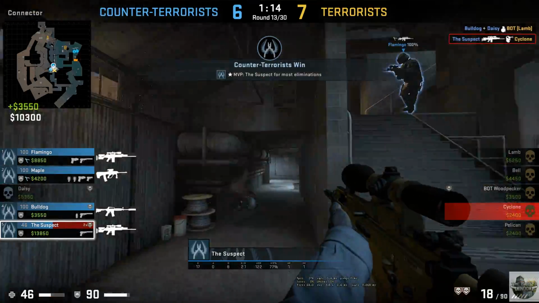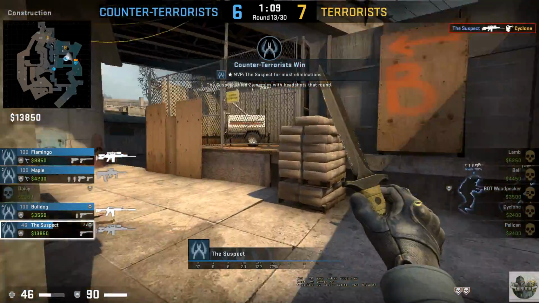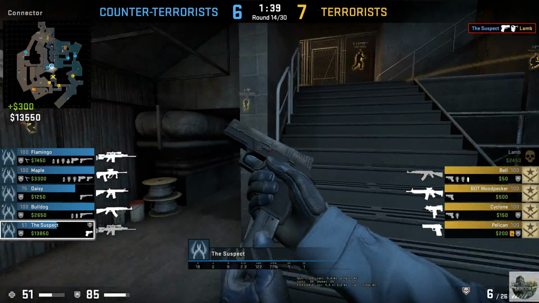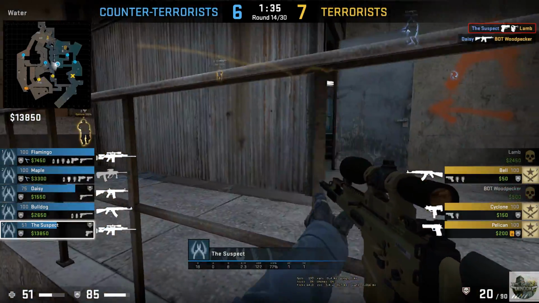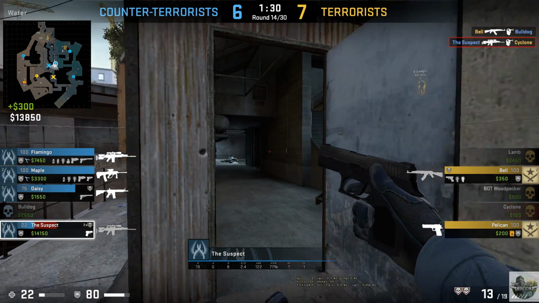Looks like he doesn't really realize he's there, but flicks around and hits the headshot onto Cyclone. That was absolutely insane. Making his way down here towards connector, he is going to spot out Lamb, able to take him down with a few shots from that P250. A couple guys making their way over towards Party. Looks like he's actually going to go over here to try to assist his teammates at B. One guy in connector, he's going to take him down through the wall.